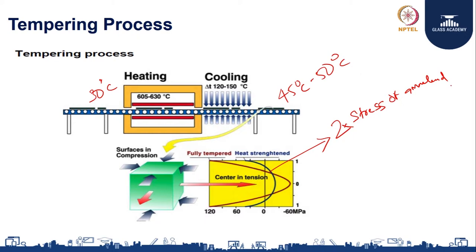This is intermediate glass, which is available in the market. This is not called safety glass, but it is better to have heat strengthened glass also in facade application. So, when you compare the stress levels of both, we can see a difference in the curve. Fully toughened glass will have more compressive strength at the edges, which makes the glass break into particles of sizes less than or equal to 1 mm.